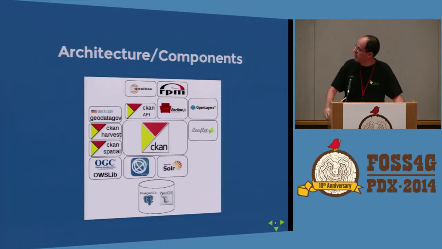Also, as you can see here, there are many extensions in CKAN on the left. The Data.gov extension was implemented directly for this project. And also there are other plugins like the harvesters and the spatial extension. I'll talk later about how we deploy using Ansible and RPMs and stuff like that. So pycsw was used as a search engine next to Solr in order to provide the CSW interface.